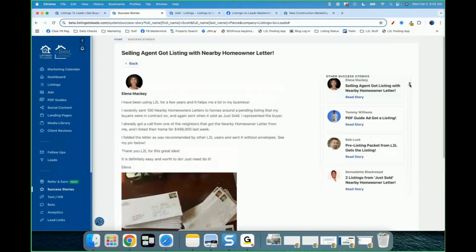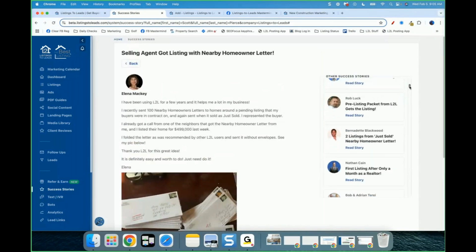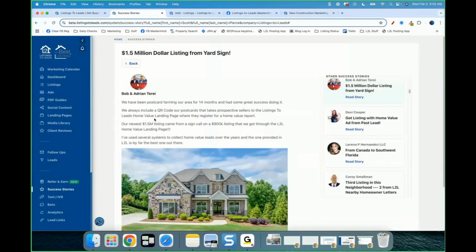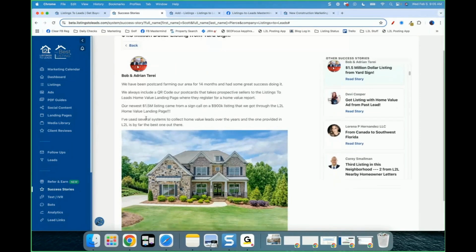And then there's one more thing here before we go. There's a lot of stuff here you should look at, but I do want to mention, because we're going to talk about it here as well, and that is the yard sign. Sometimes I forget to talk about this, but this is something that is so key. With Listings to Leads, we have text codes, and you can even order sign riders from Listings to Leads, or you can just get them made locally.